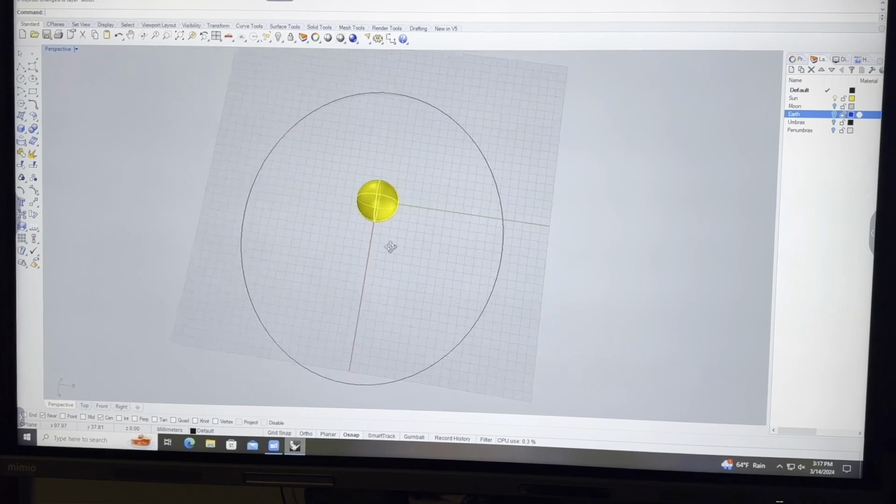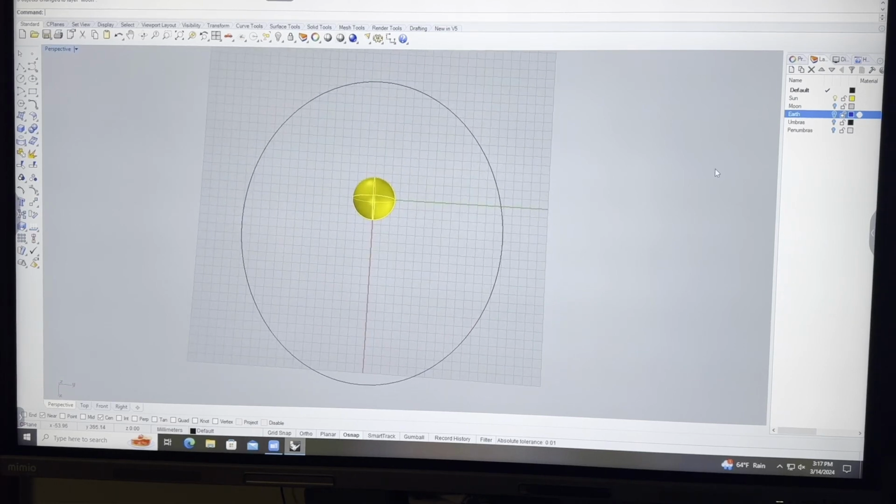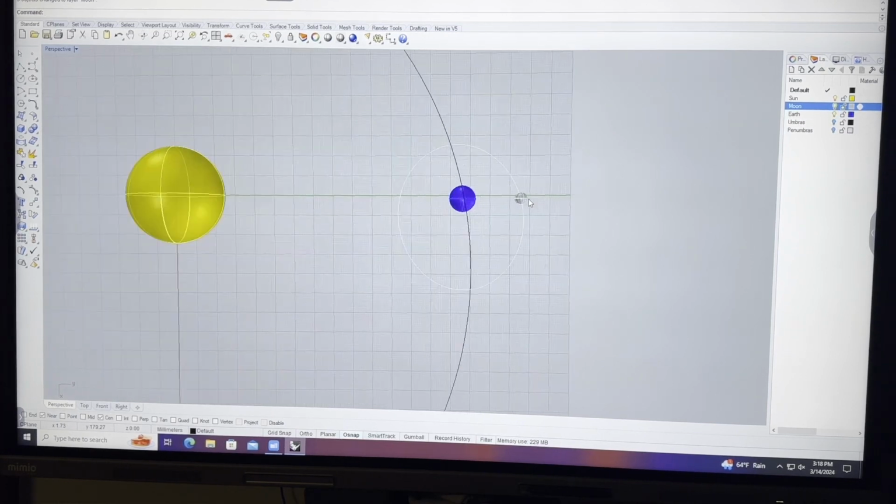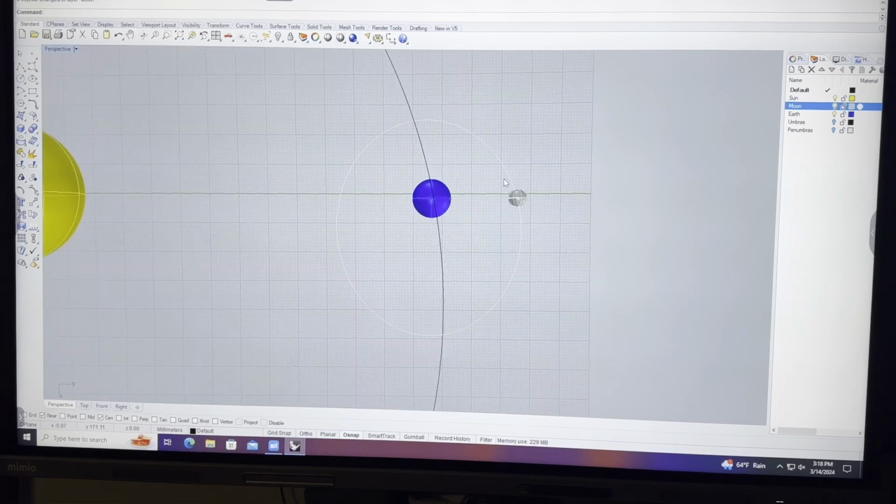So, here's the sun, and I'm going to show the Earth in several different positions. We're looking at these three different positions here. And now I'm not taking into account the Earth's tilt or anything of that sort. And then the moon orbiting around the Earth. So these little circles right here, if I zoom into one of these Earths, again, this is nowhere close to being to scale, but the moon's orbit is also an elliptical pattern around the Earth.